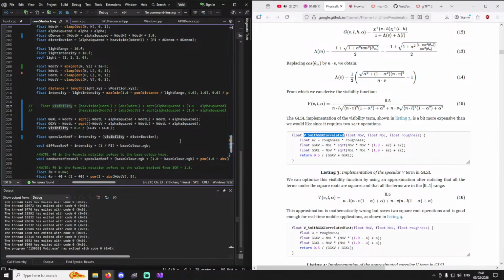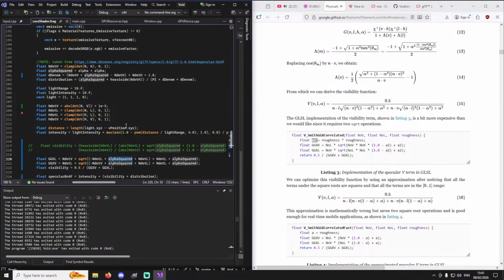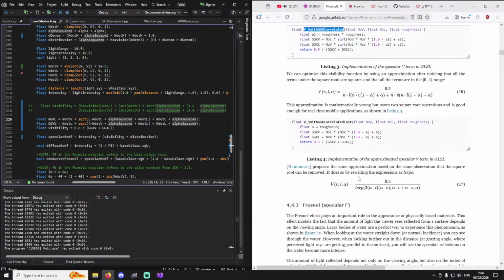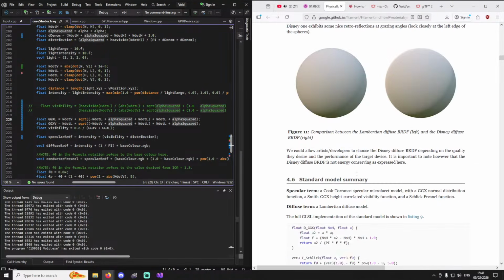No, that's not right. That's the roughness, double A. Yes, we use alpha squared. No, that's the wrong one. Give me a second. Let's scroll down.